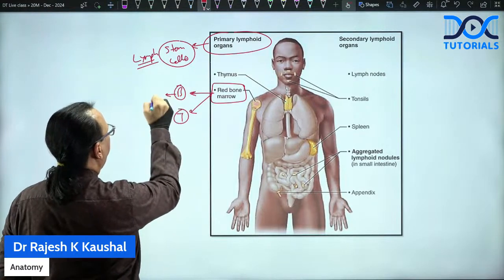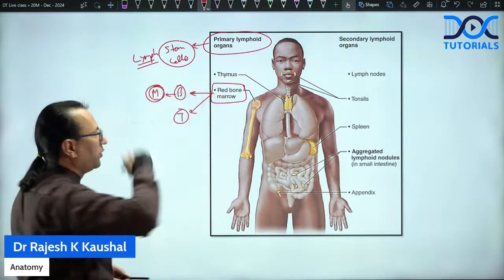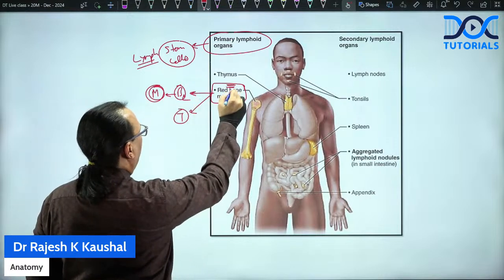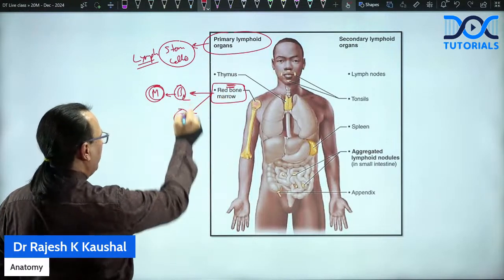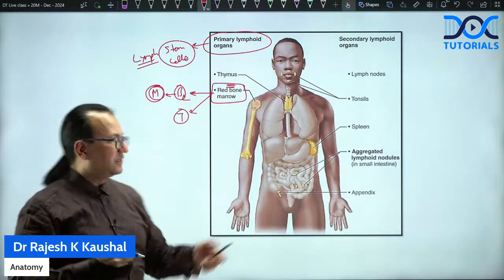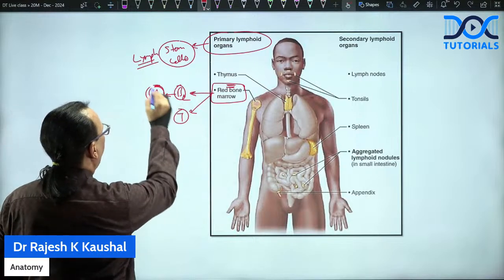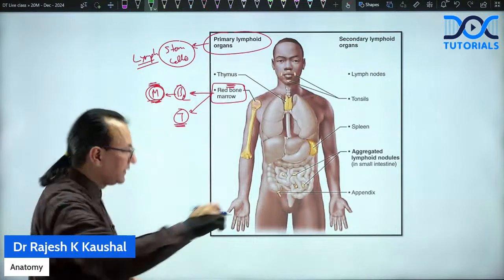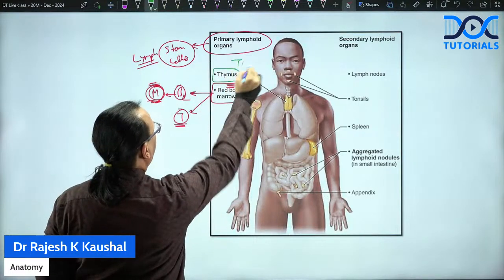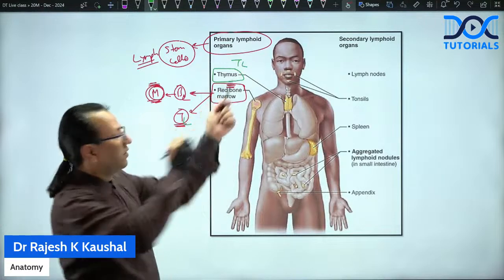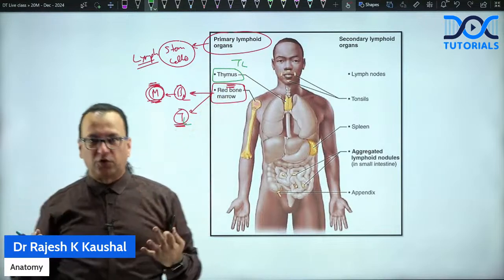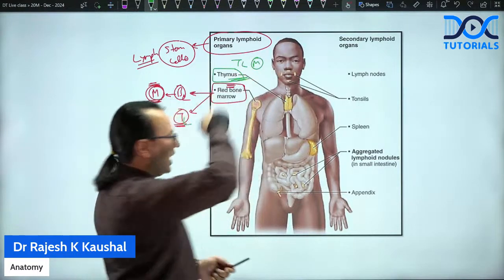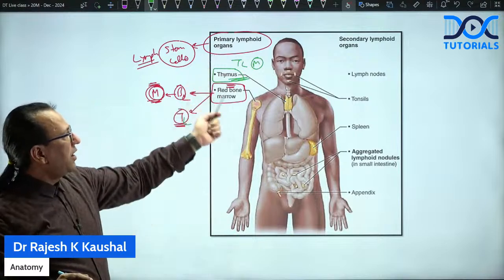And the B lymphocyte will be undergoing maturation in the bone marrow only. You can remember B for B lymphocyte and bone marrow. So the bone marrow will make the B and T lymphocyte, both of them, but the B lymphocyte will be matured in the bone marrow, whereas the T lymphocyte will be circulated towards the thymus. So remember, T for T lymphocyte is trained or matured by thymus. So maturation happens in thymus. I'll repeat once again. Both of them are primary lymphoid organs.